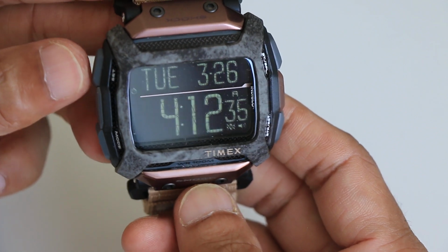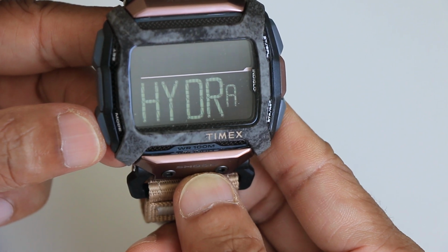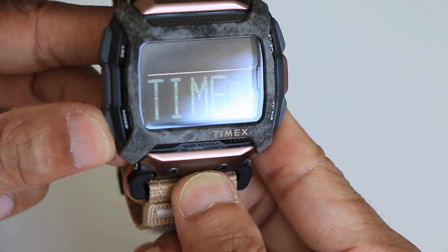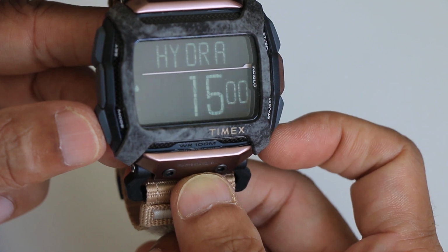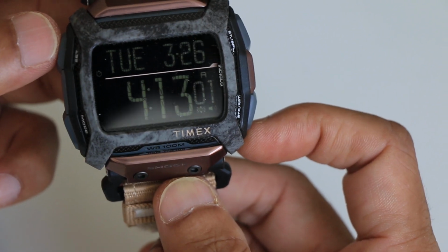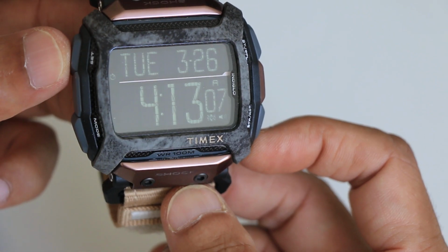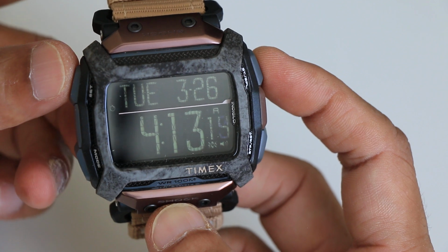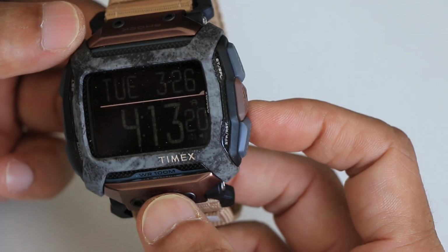So then it has chronograph and the date, timer. What is that? Hydro, date, chronograph, timer. What is that? I have to read the documentation anyways. Well, this is for setting your time and date. I have to set it because it is not correct. The local time is different than the time set. Probably it's set at the factory where it is made, or maybe the US timings. I don't know.